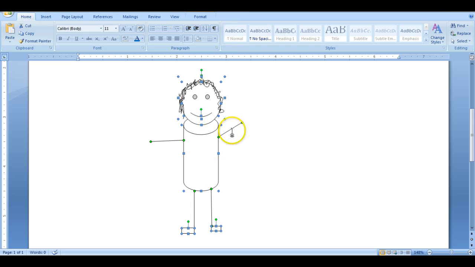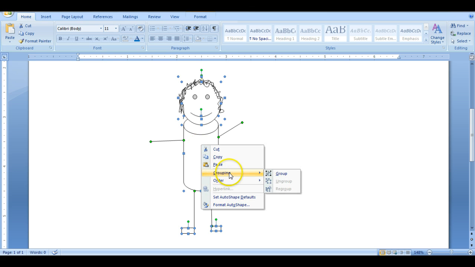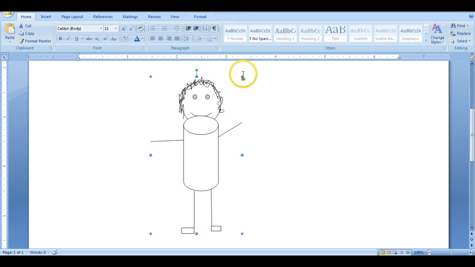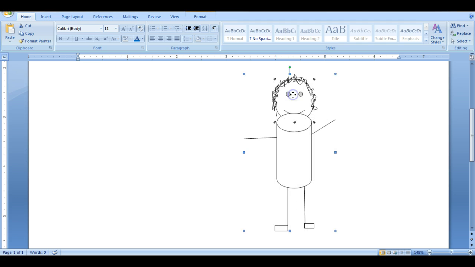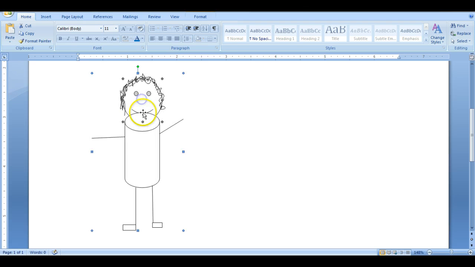Okay. So once you feel that you have clicked on every single part of your person, you can let go of your control key. And I would do it right on the body part. Like right in the body here. You need to right click and you'll notice the word grouping. You're going to go over to the word group, click, and notice now that your selection tools are around the whole thing. Oh, that's not cool. His head went behind his body. Oh well. But now, when you click and you drag, your person is all one part.